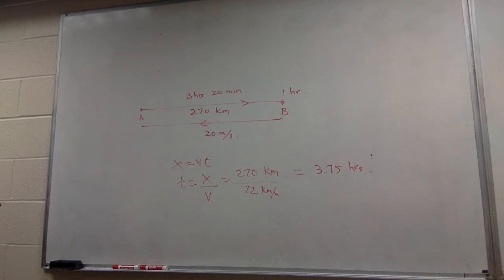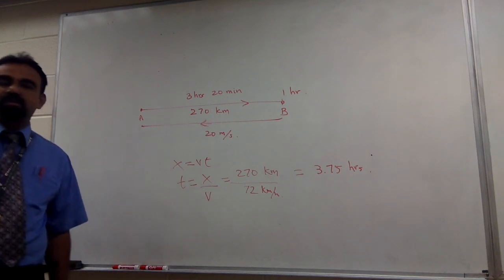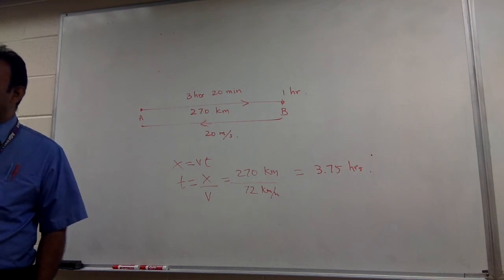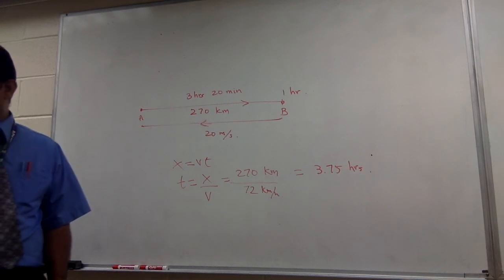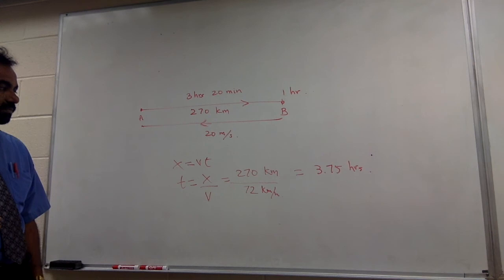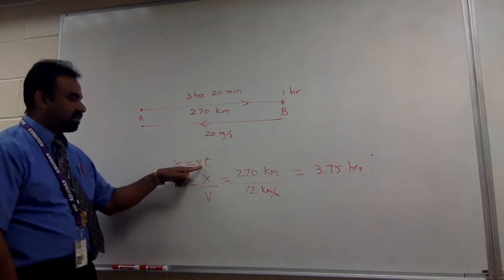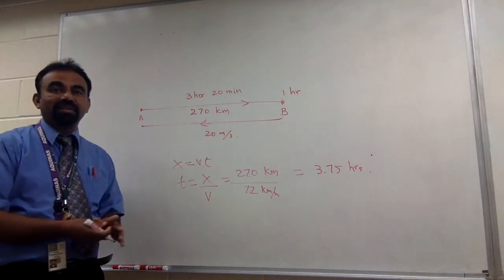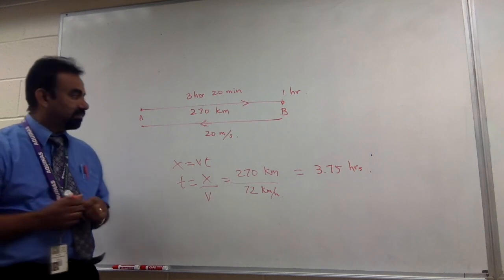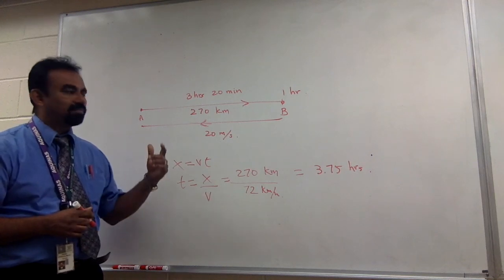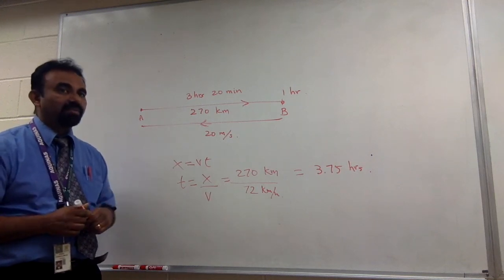Now, all these concepts are required in order to be successful. So I'm just touching up every concept. I'm not saying the same question is there, but the concepts that I used are here and there. Okay? Yes, how did you get t equals x over v from this equation? Oh, I just divide both sides by v. So x is vt is the only equation. You just manipulate that equation to get the time. Did the hour break do anything? No, that doesn't have anything to do with it. It's just there. I'm going to use it now.